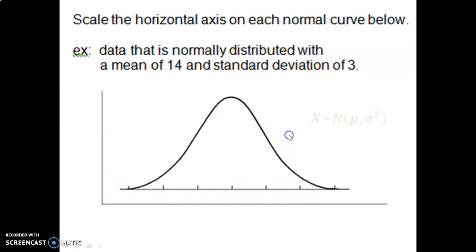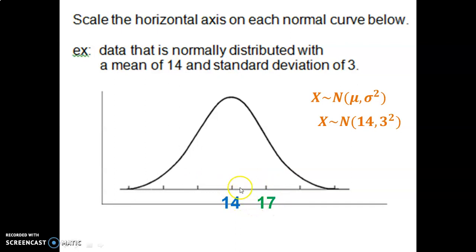Okay. Well, hopefully you're thinking, since this is normally distributed, first of all, we can write it like this, our normal distribution. We have a mean of 14, standard deviation of 3, so we write 3 squared because that represents the variance. Okay, so the mean goes here. It's right in the middle. That's the middle of the data. Imagine that being the middle bar if this was still a histogram. And standard deviation is 3, so what is the number that's going to be here and here?